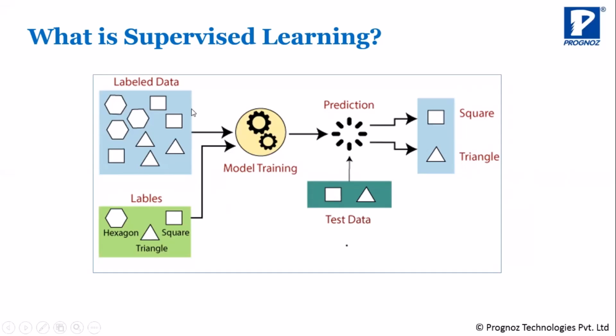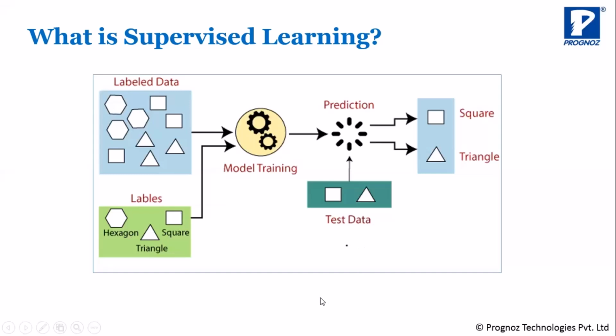So here we are providing the input, and that input has some label attached with it. That means we are telling the machine clearly what this is. The machine has to just memorize that this type of shape is a hexagon, this type of shape is a triangle, this type of shape is a square. So this is one of the simplest approaches of learning, that is supervised learning.